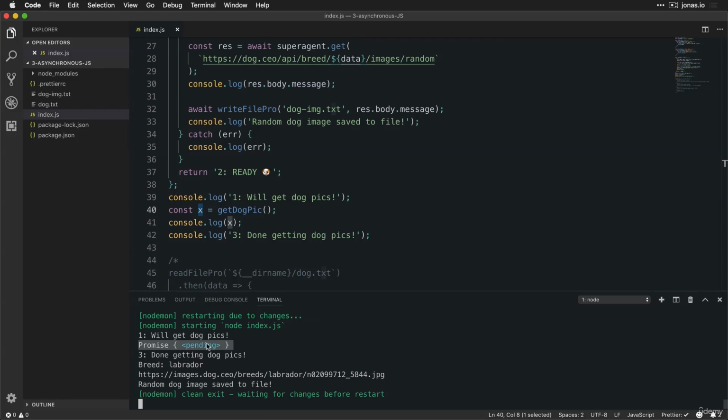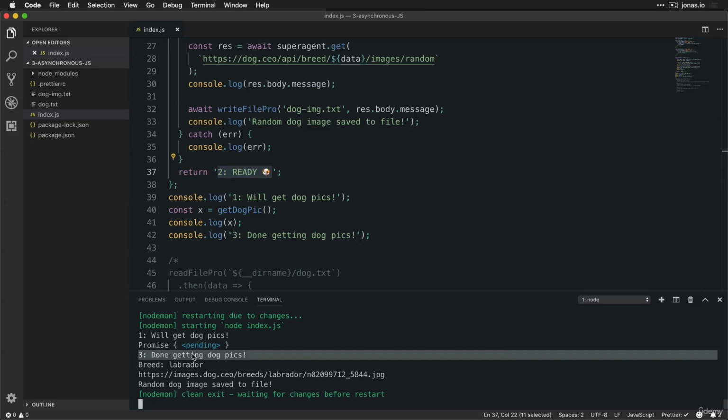So instead of logging ready to the console at this point, it just tells us that x is a promise, which at this point is still running, and so it's still pending. So that's why it says pending here. So JavaScript can of course not know that x will be this ready string at some point. And so it simply moves on to the next console.log, just as we had discussed before.